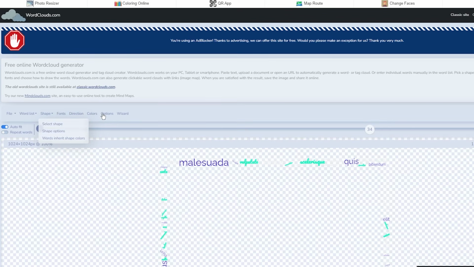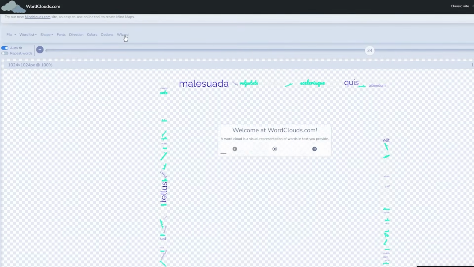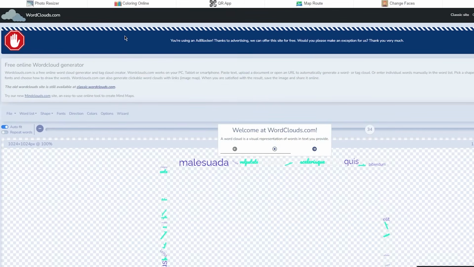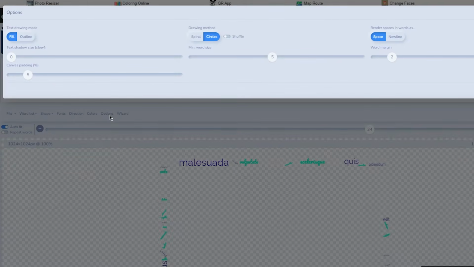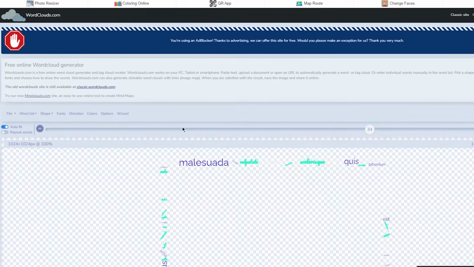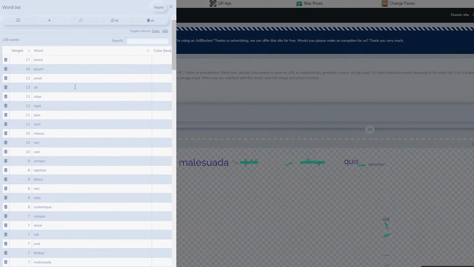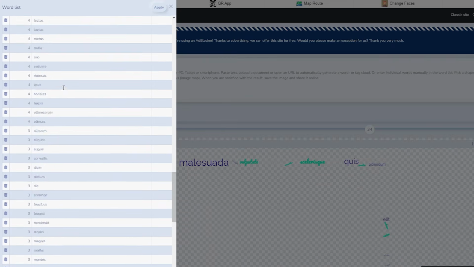What you're going to do is come over to this section, okay? So first of all, to start things off, you're going to make sure that all the options are applied properly. You're also going to make sure that the word list that you have, you can edit properly, so you have lorem ipsum, the basic texts.